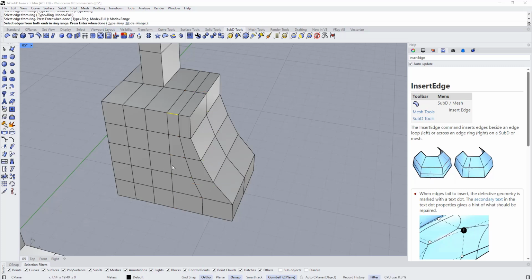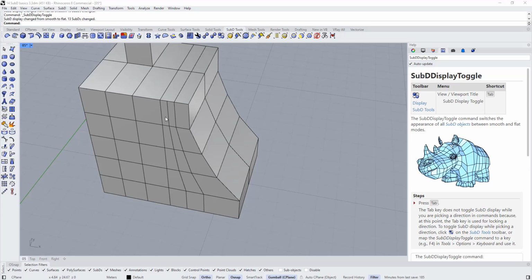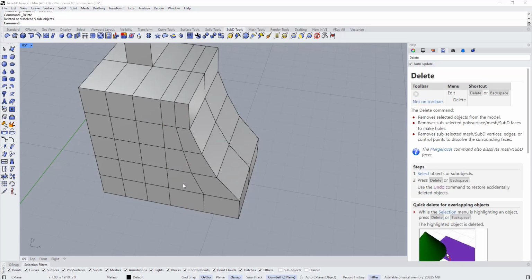You can set it to full or set it to range. So select this one and this one to create only an edge between these lines. Then right click. You can also set it to proportion or absolute. Absolute means a constant value for this edge, or proportion, and add another one here like this. And of course you can delete any edge. Hold Control Shift, select this one, then double click here and press delete.